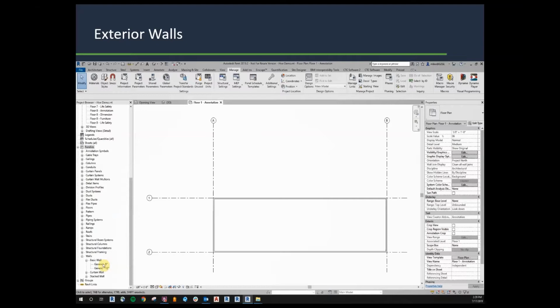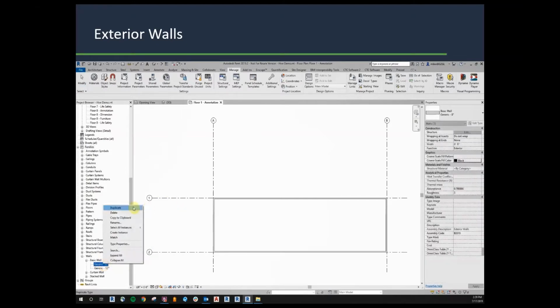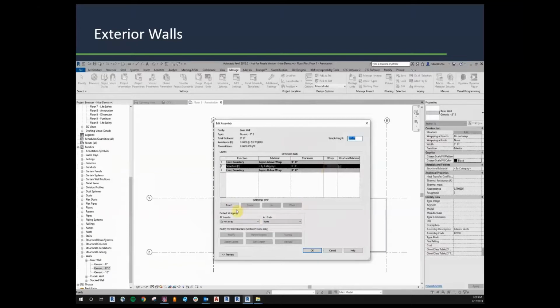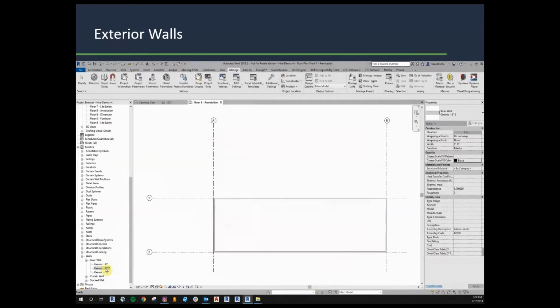Another method we could use would be to duplicate existing wall types. And this is what most architects are doing. But this also takes a significant time and effort. If you take an existing one and I've duplicated here, you can rename it to what you need. And then you can go in and modify it here, manually inserting layers. Now I do want to point out that walls are kind of a unique thing because they're not a typical RFA family. They're not something that you load into a project. They're actually a system family. And so really there's only a couple of ways that you could push or pull them from your project.